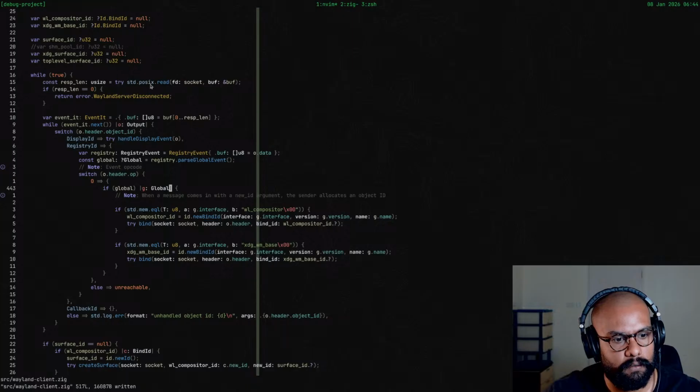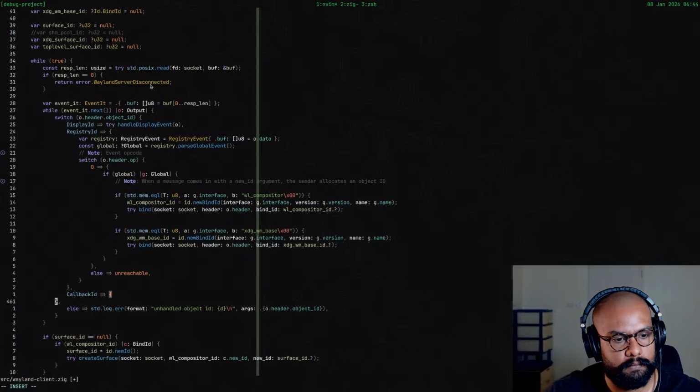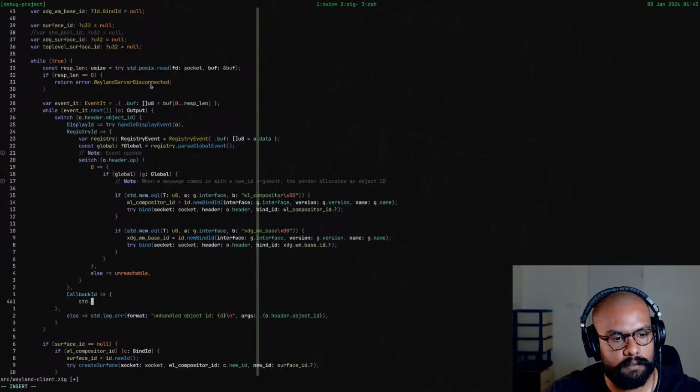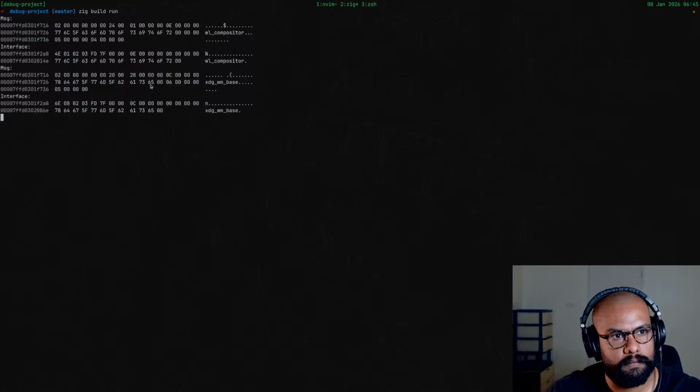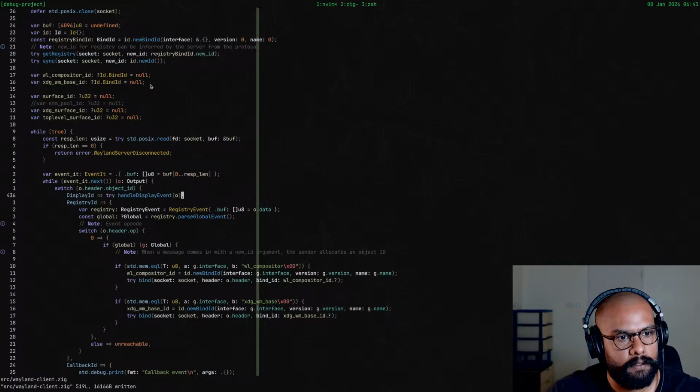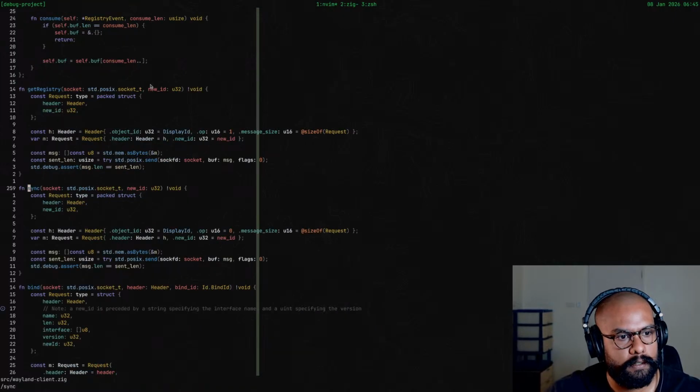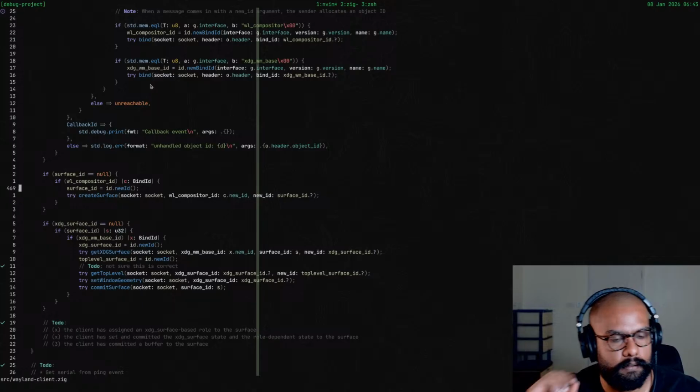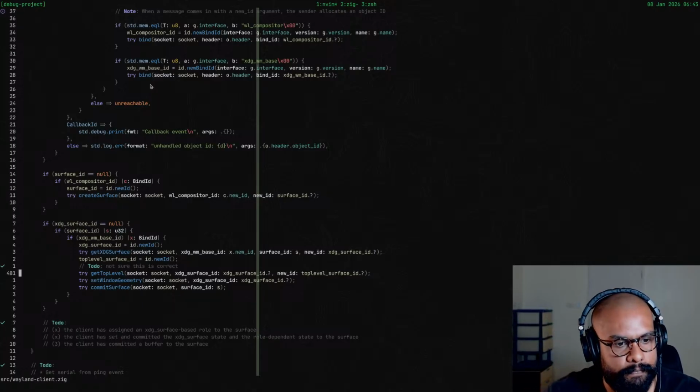Where did that event go? Callback. I think this would be standard debug print. Callback. Events. I think that's what the first thing does. Yep. And then if I call sync, you said maybe I can call it here.